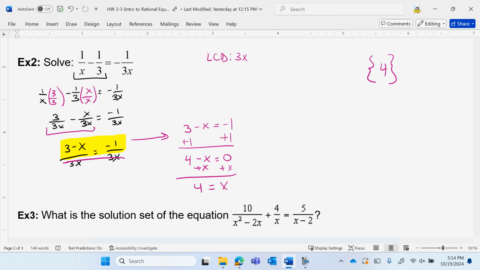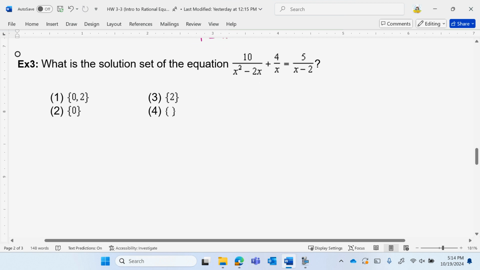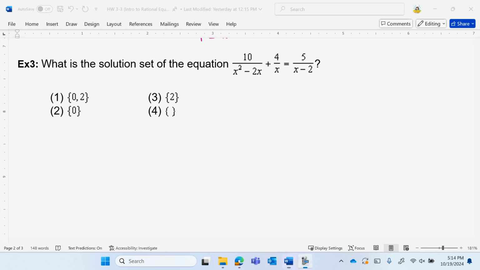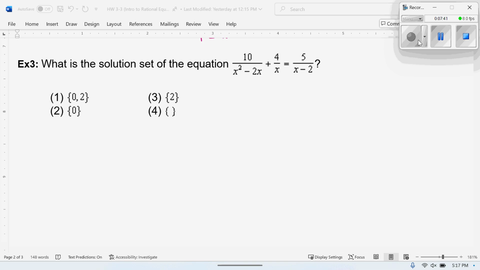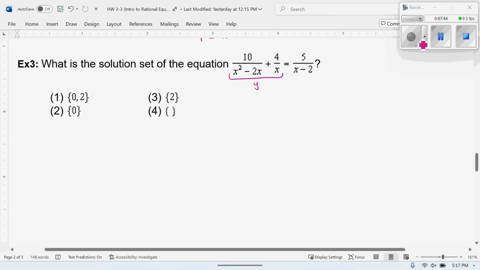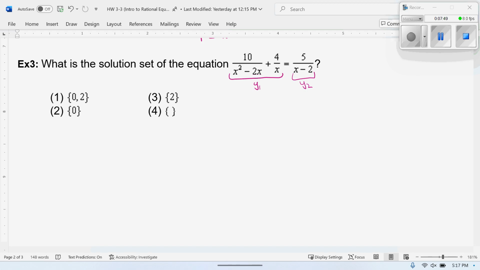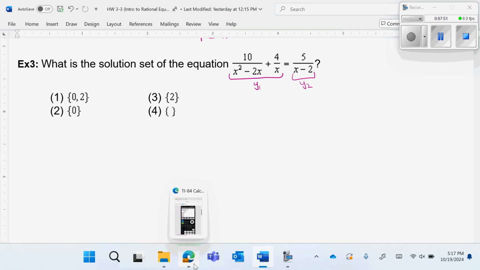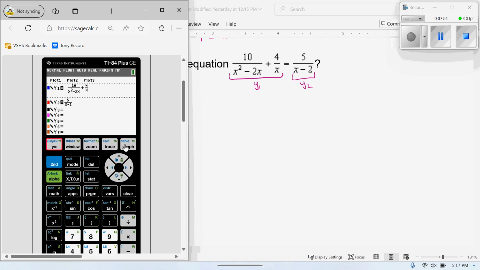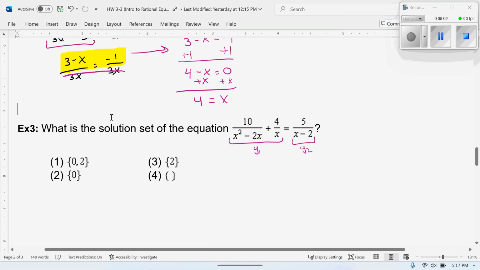Great. Now let's try one more, because frequently this does come up as a multiple choice question, and when it happens, we can do this very easily. So all of this will go in y1, and all of this will go in y2. What we're going to do is you can take a look at the graph, and unfortunately, if you do graph this equation, it looks extremely messy. So sometimes instead of looking at the graph, it's easier just to look at these points.